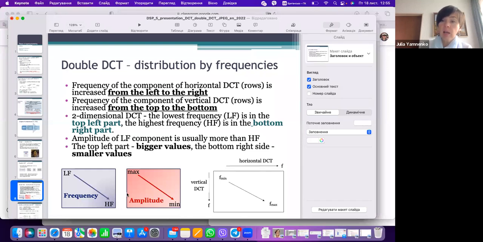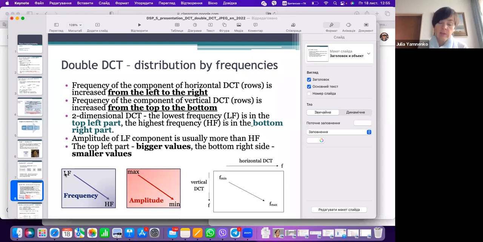As regards the amplitude, not frequency but amplitude, it is again a usual feature that for a graphical image the low frequency components usually have more amplitude than the high frequency ones. So this dependence will be vice versa.